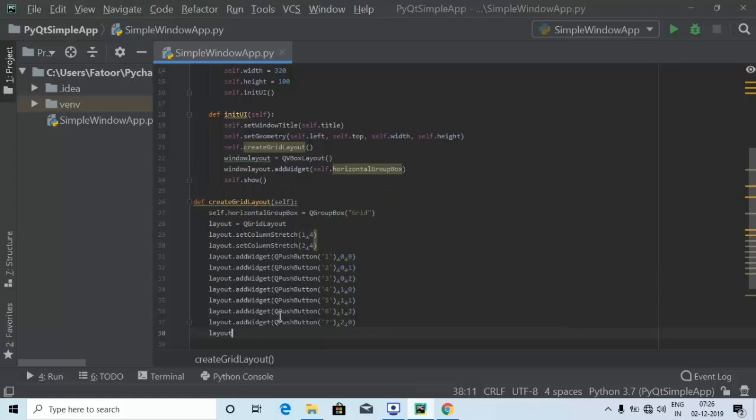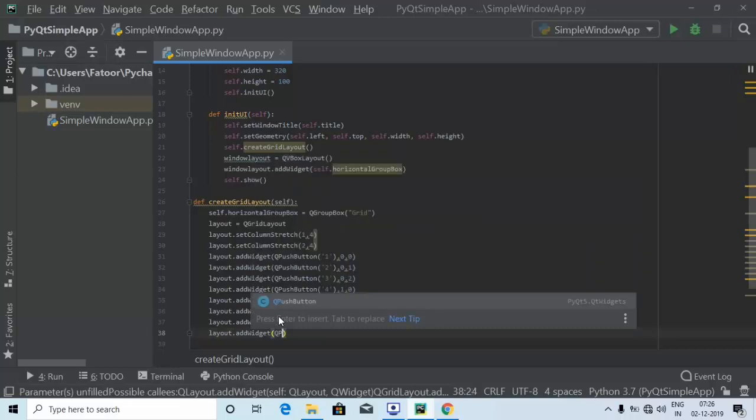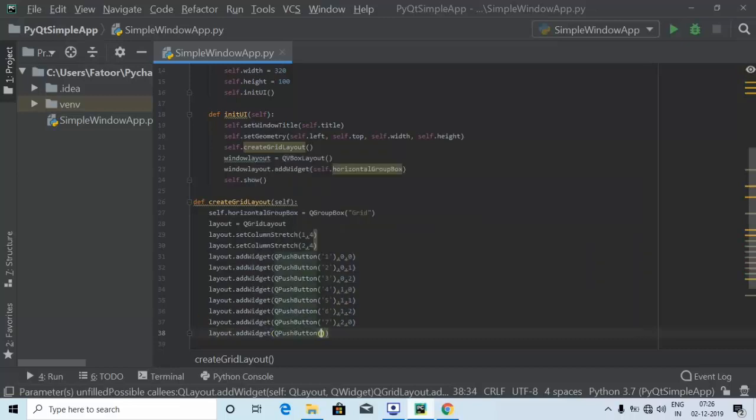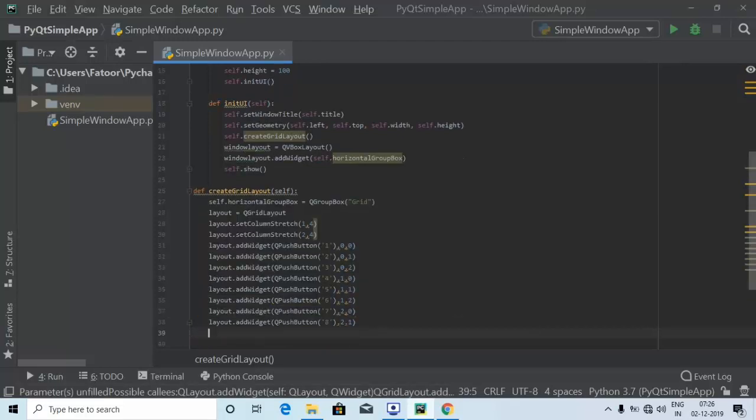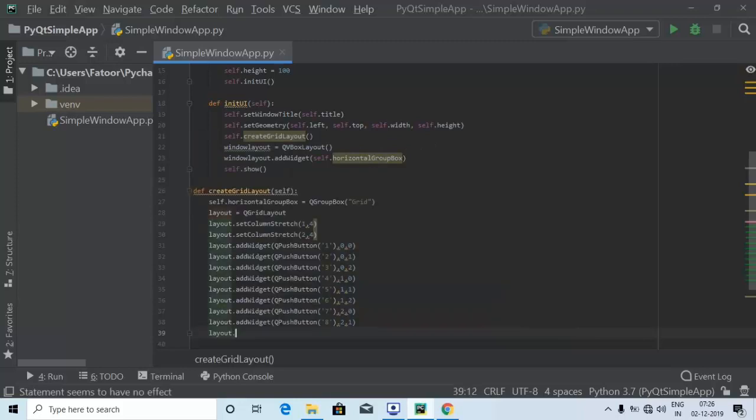So now let's do it again, layout.addWidget and provide the QPushButton, and inside that we're going to provide 8 and 2, 1. Now let's do it for 2, 2, with layout.addWidget, and inside that we are going to put QPushButton and provide the number 9 and 2, 2.